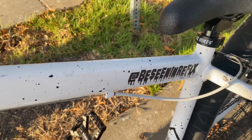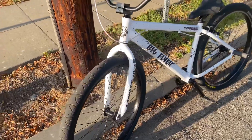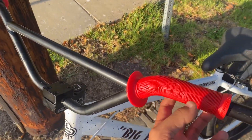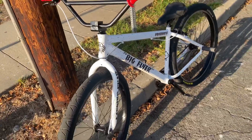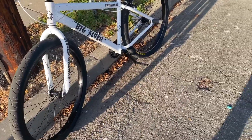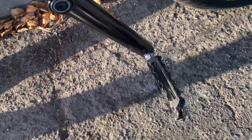I got a custom reflective kit — Big Flyer — by Benzene Reflex, that's the brand that made the sticker kit. I put on the Hookworms, put on the sticker kit, put on the red grips. It had these same grips but in blue, but I'm gonna try to make this bike red themed.